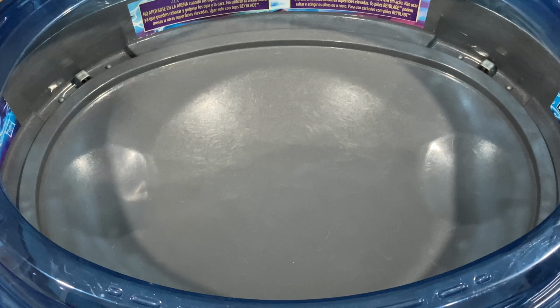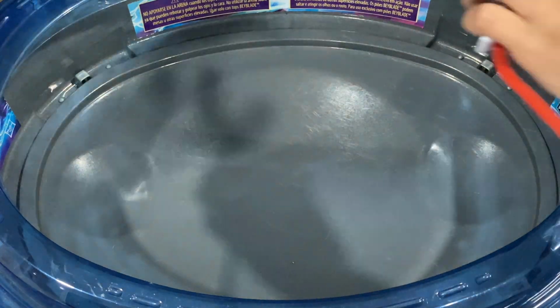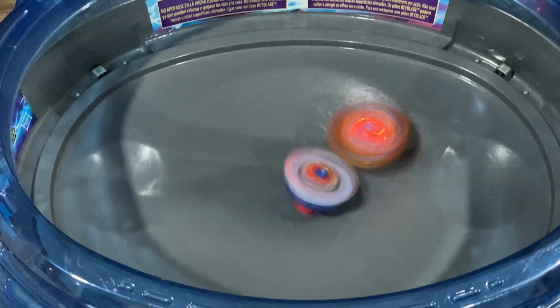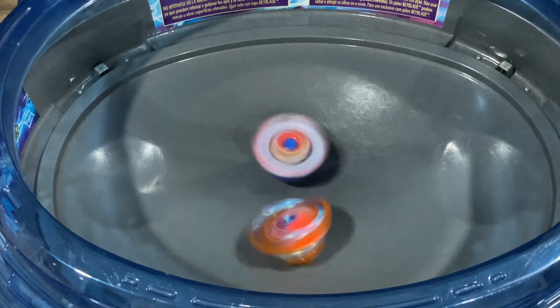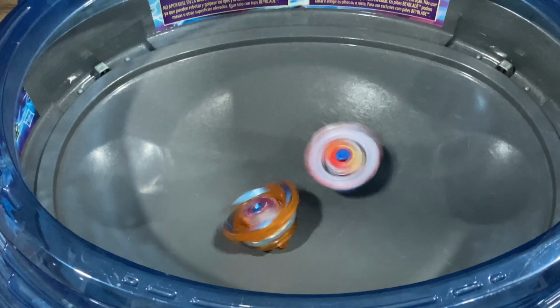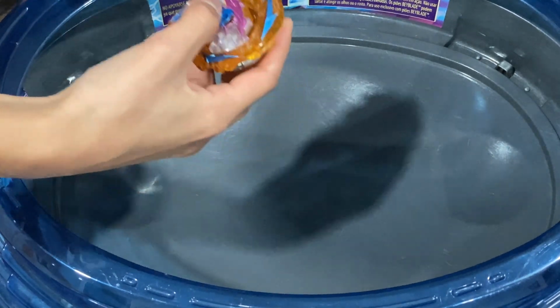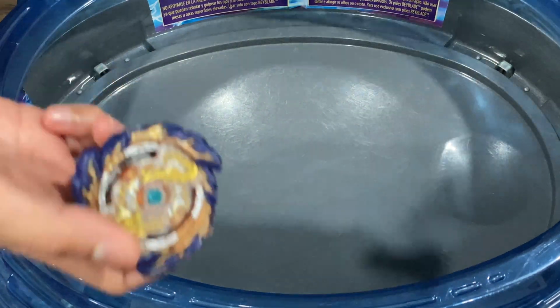Now let's use Colossal Helios, a left spin, so you may get to equalize. Okay. 3, 2, 1, let it rip. Yo, it's lighting up quite a lot. Last time we didn't see the light up because Hyperion just burst so quick. Oh, finished quite quick. So it moved around halfway. Next opponent, Mirage Fafnir.